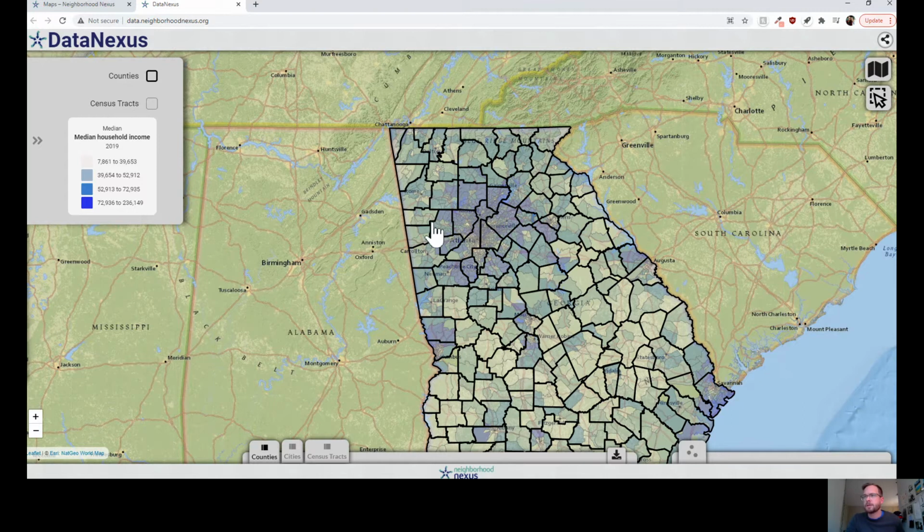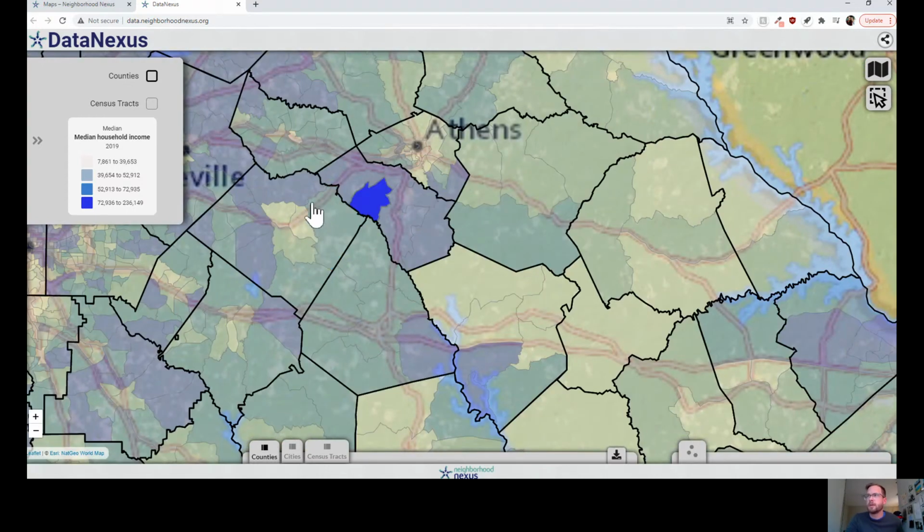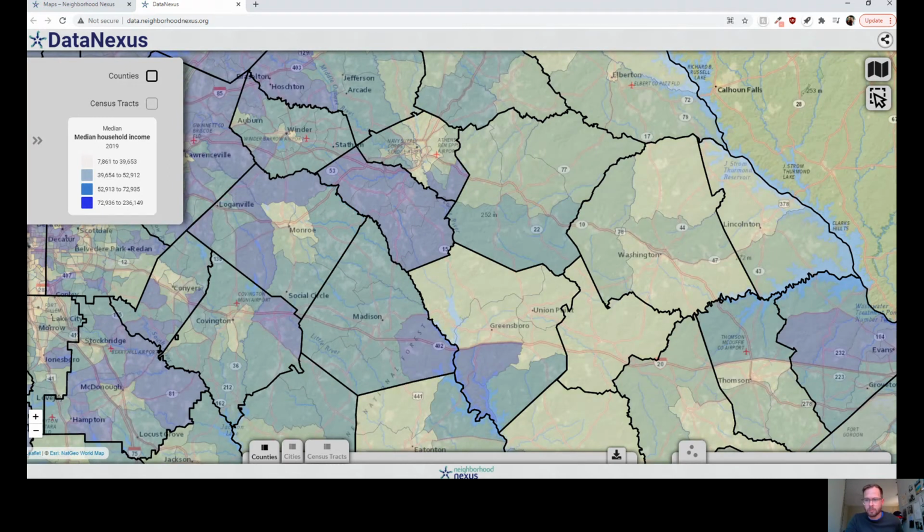So these are the main ways that you can customize what your map looks like. And I'm going to sign off on this video, and we'll do some more on other features like creating subgroups and filtering down to different geographies, and then we will also make a scatter plot.